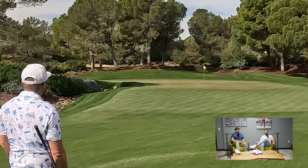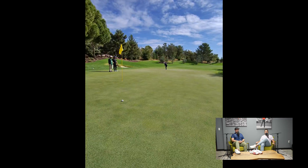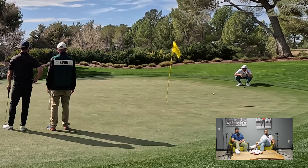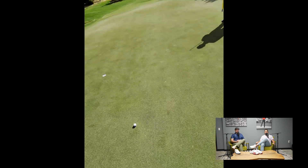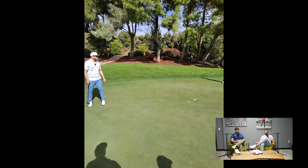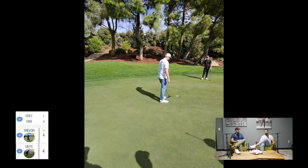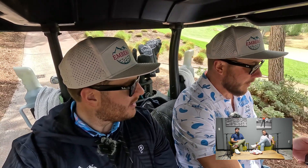This first hole we kind of look like a couple of players, to tell you the truth. This creek runs through the whole golf course, by the way. So I had a little 75-yard shot — hit it short. Trevor, you stuck yours by the pin, though. Yeah, I think you had a 12, 15-footer — good birdie putt. I had like 70 feet. Four pars on the hole. That's our Ray-Ban Meta glasses getting that footage.